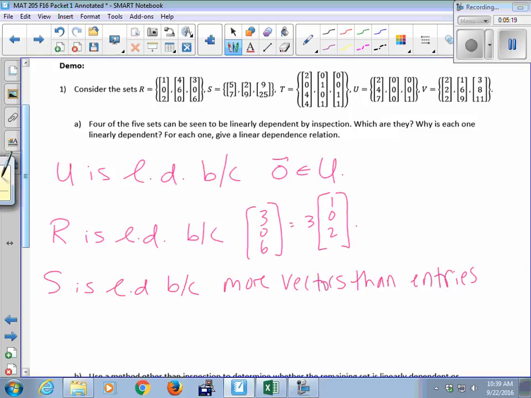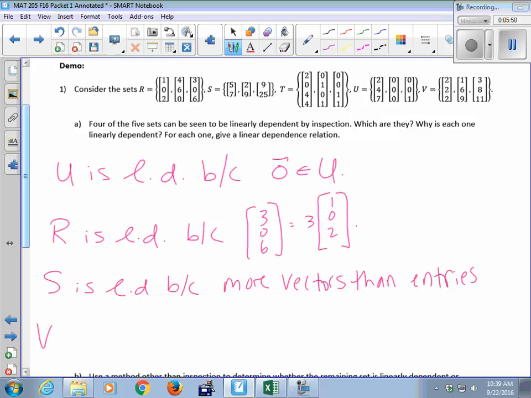All right, and the last theorem was that if some vector is a linear combination of the others, if any vector in the set can be written as a linear combination of any other vectors in the set, then it's dependent. So what do you think? Any V? Yeah, because the third vector is actually the sum of the first two. So you put weights of 1 on the first two vectors, you get the third vector. So the third is a linear combination of the first two.